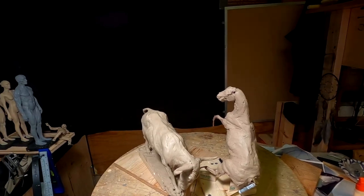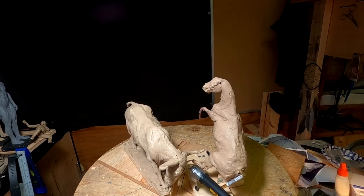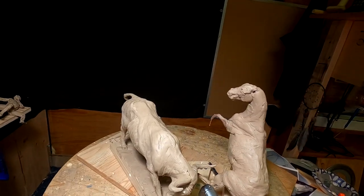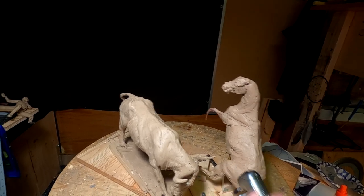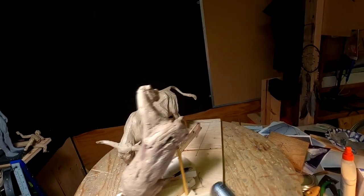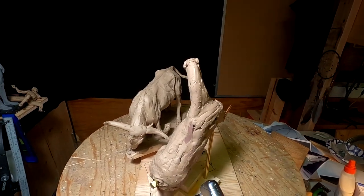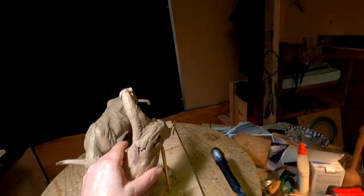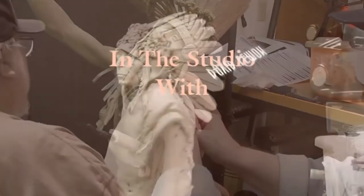I got this angled device for my drill to get in tight areas just like this. So this is really helpful, so I'm not sticking my drill down in there and damaging the clay. Good. Time to play with some clay.